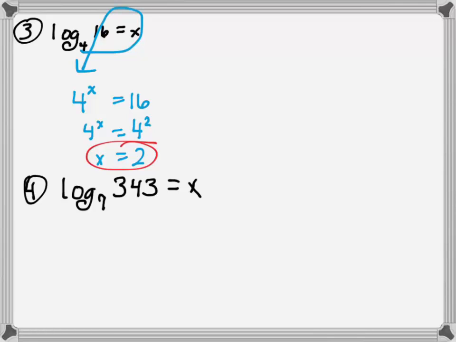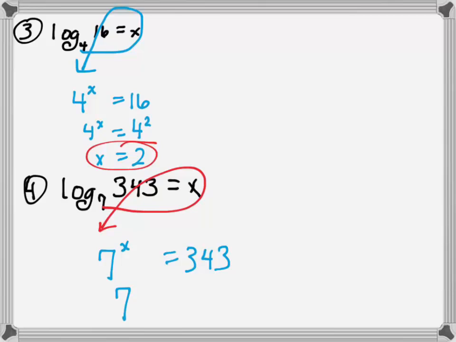One more. Starting with the base, circle through the exponent, and come back to the answer. So 7 to the x is equal to 343. This may not be one you know off the top of your head, but if you think back to the problems I gave you earlier this year when we were working with memorizing for factoring, that's one of your cubes, and that's 7 cubed. So if we match x and exponent, our answer turns out to be x is equal to 3.